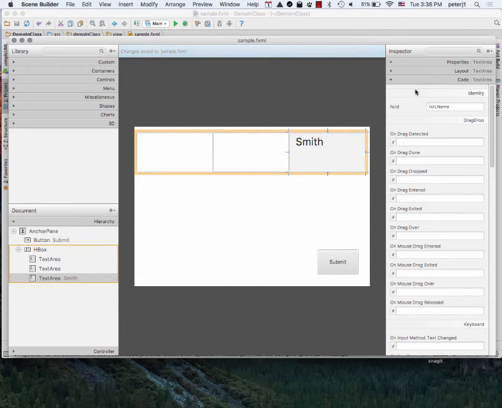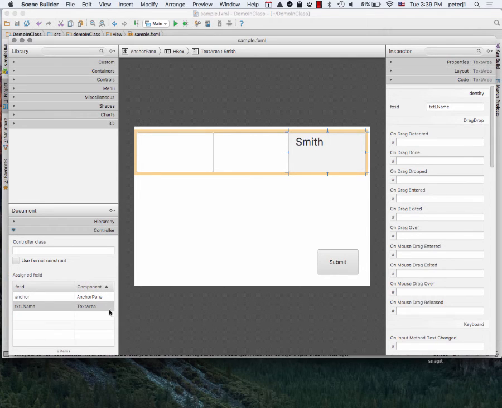Now when I go down and look at my hierarchy, in my controller, do you see here my anchor pane has this FX ID, and this text area has this name. Now, I didn't name the other text areas, but you could see how they would all fall into place. And that helps you style it? Well, no, you need to know this text ID in your Java code, which I'll show you in a little bit. You can do stuff with it. Yeah, yeah.